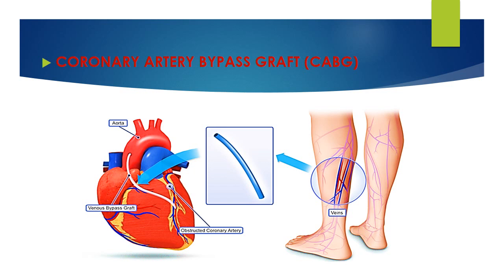And if there are more than 2 or 3 blockages, and the blockages are very bad and very critical, and sometimes you never know, even the coronary arteries of the patient may be very small or narrow, in such cases a stent may not be able to be put in. So at that time, the best management is sending the patient to the OT, the surgical OT, and the surgical team is going to be intimated.